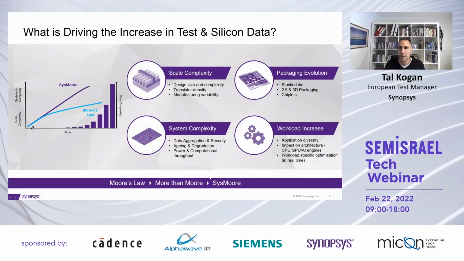Now, some say that the packaging evolution going to 3D-IC, packaging chiplets will give the answer to this challenge, but probably it is a combination. Probably we have to do many, many things in order to really adhere to the challenge. Now, today I'm going to talk about one of the things we can do, which is speed up the test, and let's see how that can be done.